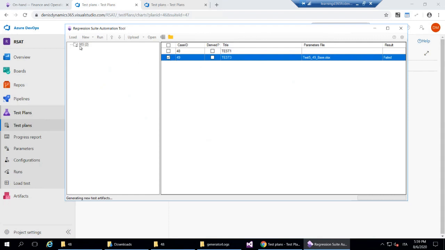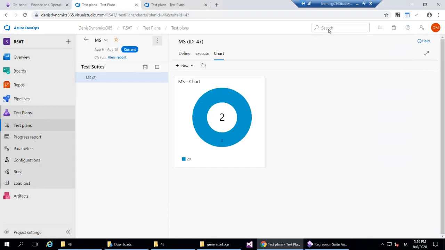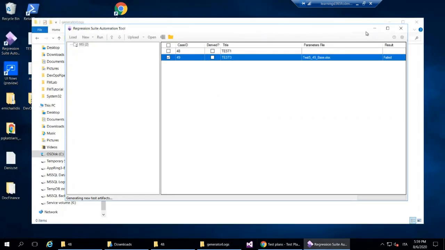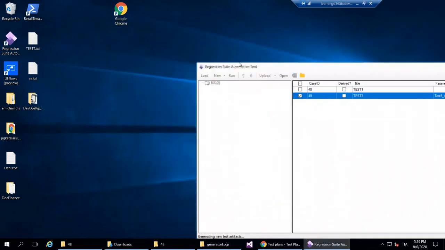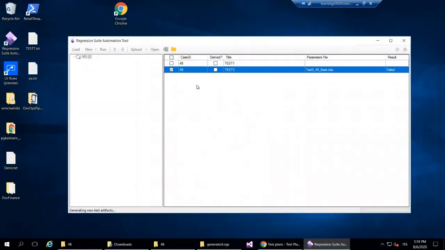In these derived test cases, you can change the data set. So it is a workaround, an option in order to create different test cases, and all the test cases share the same recording.